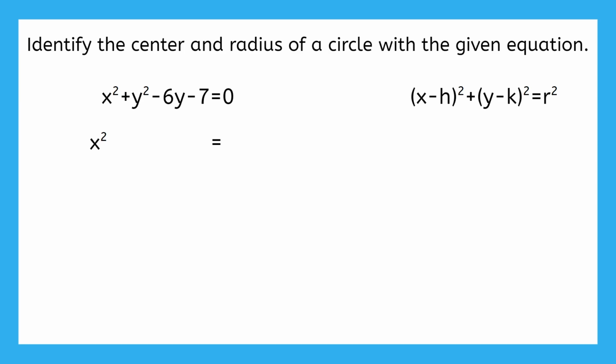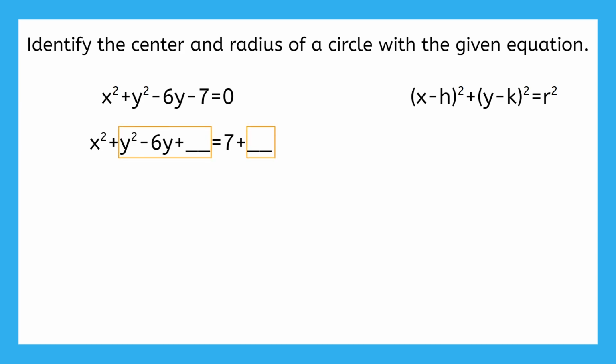Then we can place our terms with y next, and we'll put a blank on each side of the equation for when we complete the square for our y terms. And finally, we need to move the constant to the other side of the equation. And remember, to do this, we have to change the sign, so -7 becomes +7. If you made any mistakes up to this point, just keep going from here.